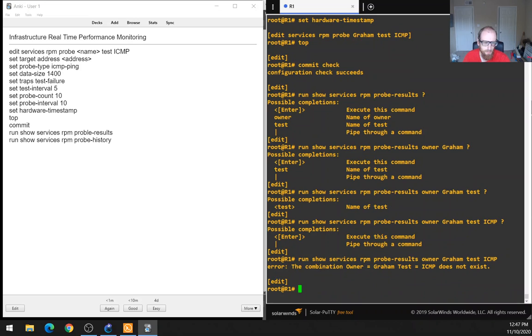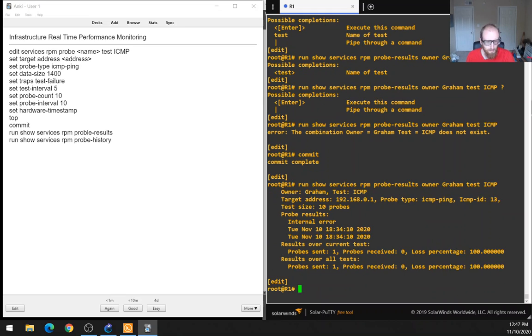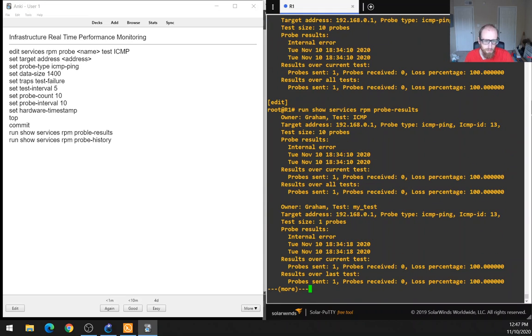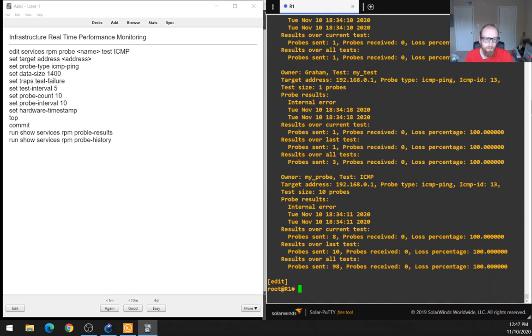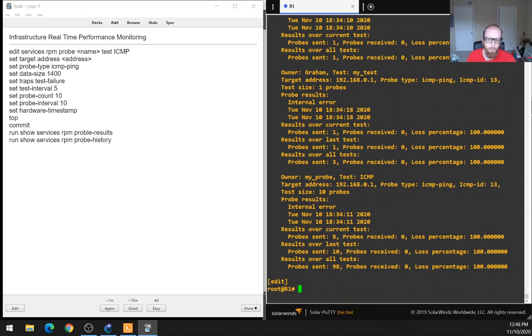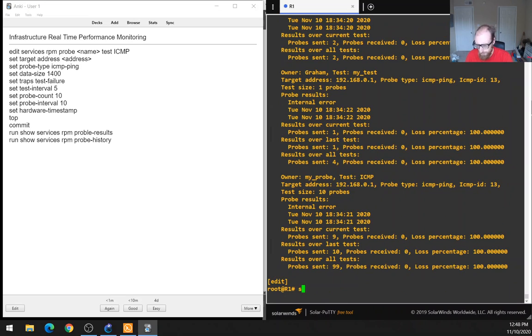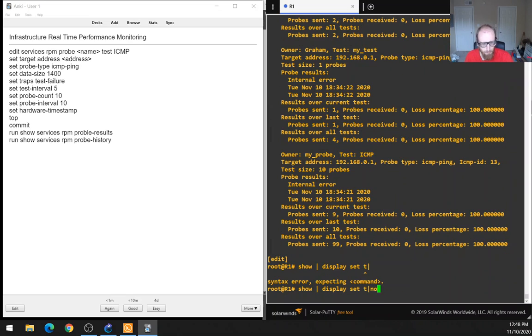So now I can look at the, oops, oh, it doesn't exist though because we didn't commit. So let's just do a commit, and then yeah, there we go. So now that second command works. The first command is really easy, RPM probe results, don't have to do any narrowing down or anything like that. So we can see we're gonna see a result every time we do a probe, and we're gonna do it multiple times. Not only that, I think I've got more than one configured.